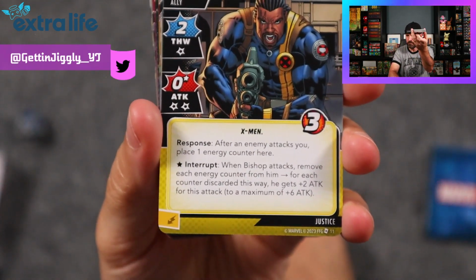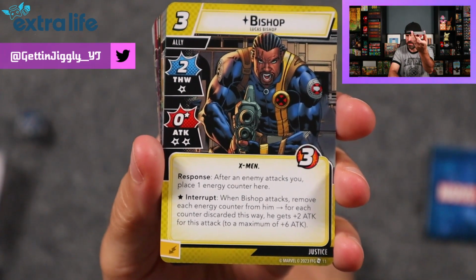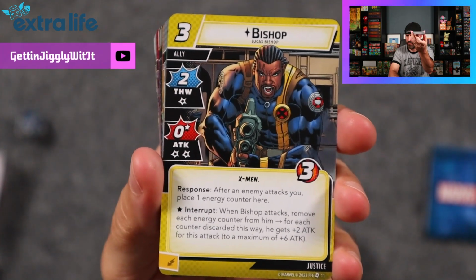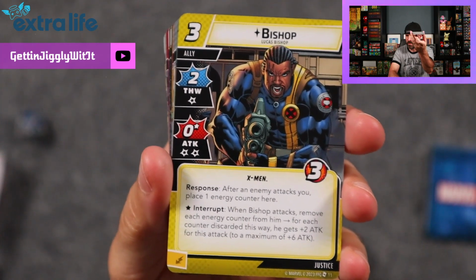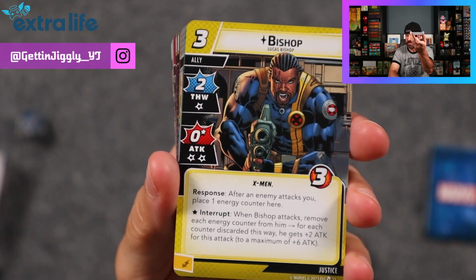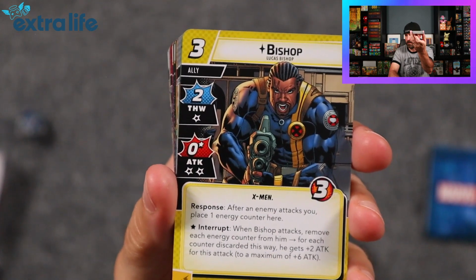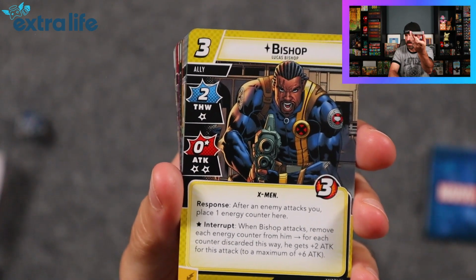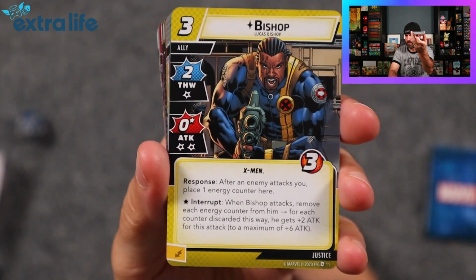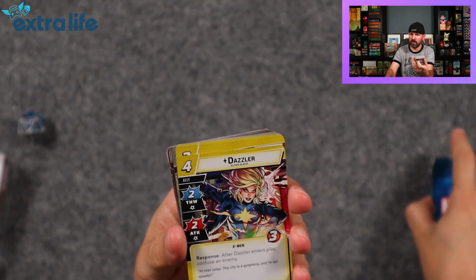Bishop, ally, 2 thwart, 0 attack. He's an X-Men. Response: after an enemy attacks you, place 1 energy counter here. Interrupt: when Bishop attacks, remove each energy counter from him. For each counter discarded this way, he gets +2 attack for the attack, to a maximum of +6 attack. Wow, okay. So he can get up to 6 attack. So after an enemy attacks you, meaning me, the player, in any way, I guess, you add to Bishop. The wording is very confusing in Marvel Champions.